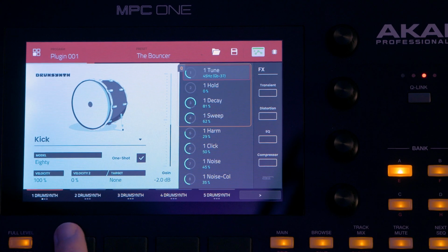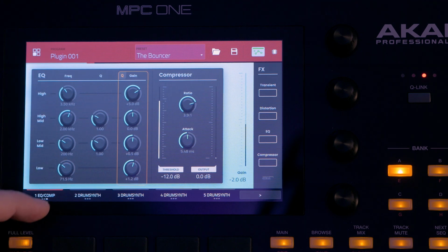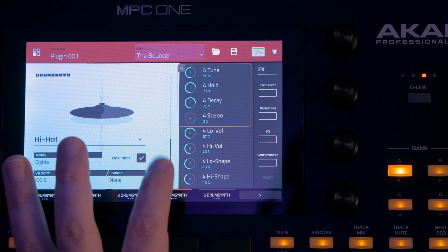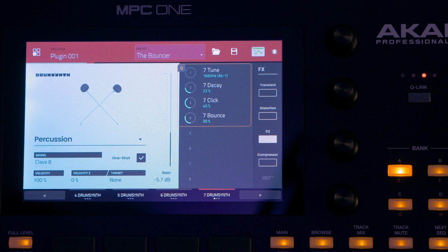Now, an interesting thing is each one of these modules has different pages. So you got transient designer, you got distortion that you can use, you got an EQ, you got a compressor, and I'm not sure if that's consistent across all of them. Looks like it. Yeah, it looks like each module essentially has that suite of stuff that you can mess with. So transient, distortion, EQ, and compressor. Basically the bread and butter of stuff that you'd want to process your drum samples with.